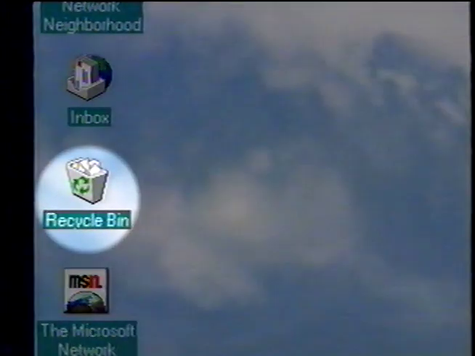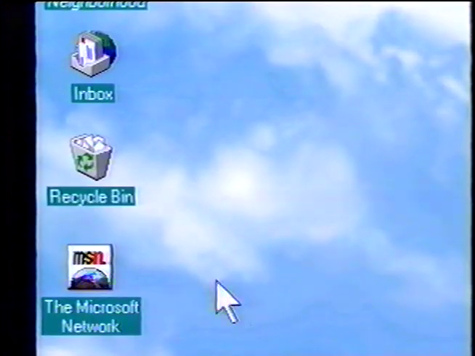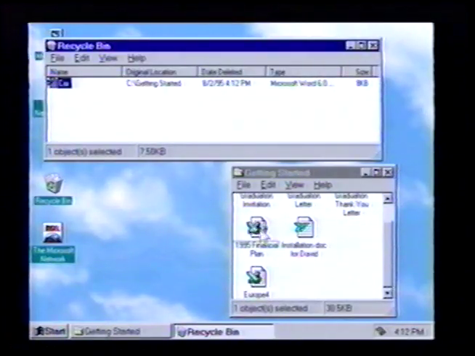Now, being environmentally conscious and politically correct, Microsoft created a Recycle Bin rather than a trash can to discard the files that you don't want anymore. Whenever you delete a file, it's not actually erased from your hard drive, but it's moved over to the Recycle Bin. If you need to retrieve the deleted file, just open the Recycle Bin with a click of the mouse and easily retrieve it.